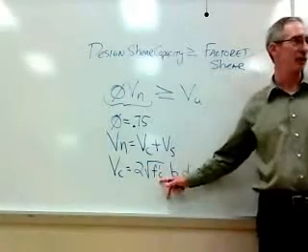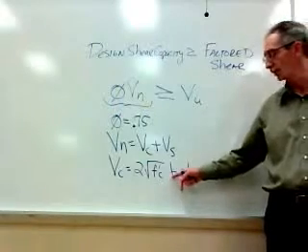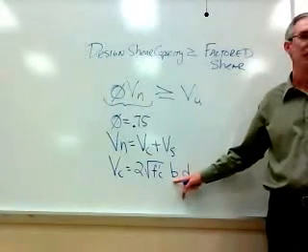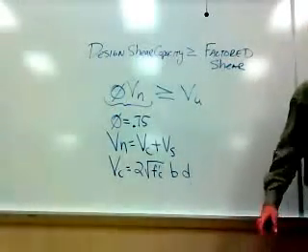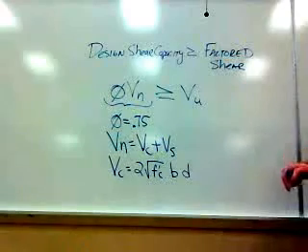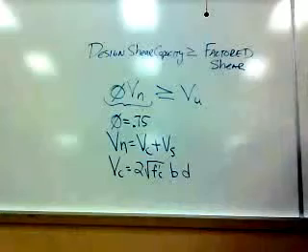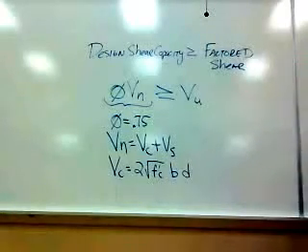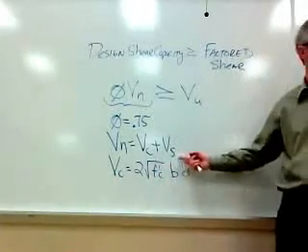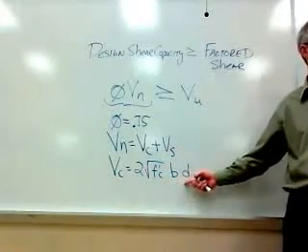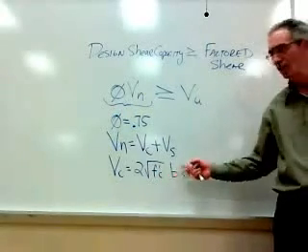Do you know what f prime c is? Concrete's compressive strength. You know what b is? Width of the beam. You know what d is? Effective depth of the beam. You know all these things. In fact, you'll know all these things at the beginning of any problem that you're doing in shear, because even if you were doing a design, these are all going to be things that are known when you do the bending moment design, right? Shear is usually going to be done after that.